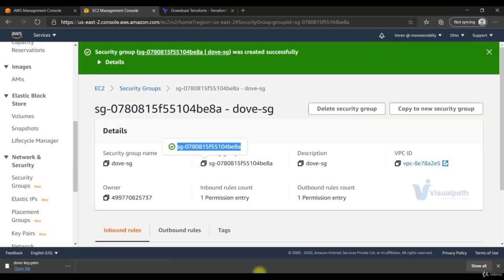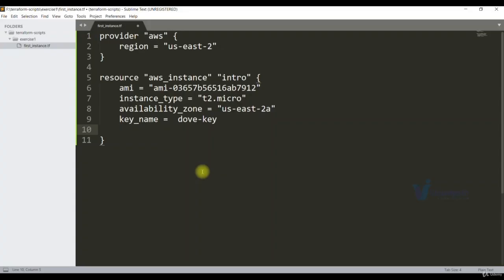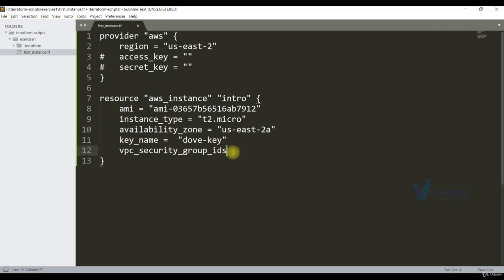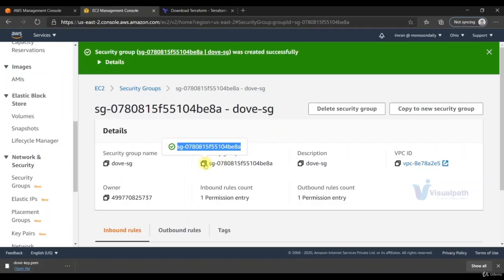Copy the security group ID. So vpc_security_group_ids equal to, in square brackets, it's going to be in a list format. So let's copy the security group ID.